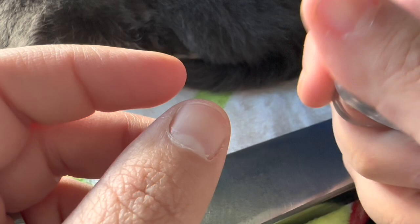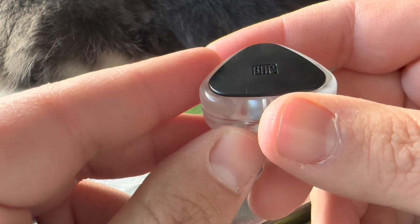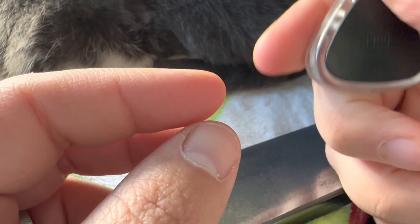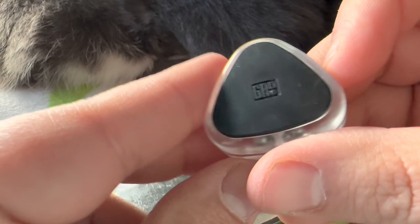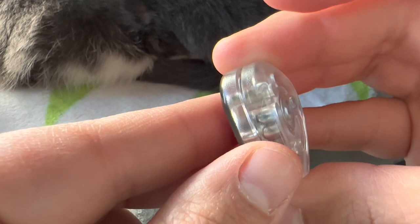I don't know how much Kyle paid for this, but I think he said he might have gotten it on sale. If it's like 30 bucks, yeah it's worth it — but anything more than that, I don't think so. But if you were to replace all the magnets, including the ones behind here, I think it could be a really great fidget. There she is — the Gal Studio Rice Ball in PEI. It's not really acrylic, but it's similar to acrylic. PEI can just withstand heat a little bit better, so it's easier to work with machining, like milling.